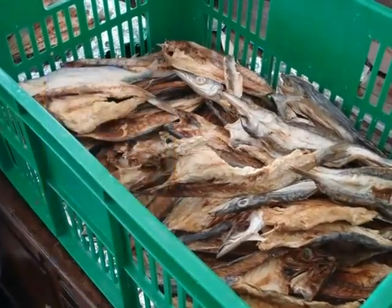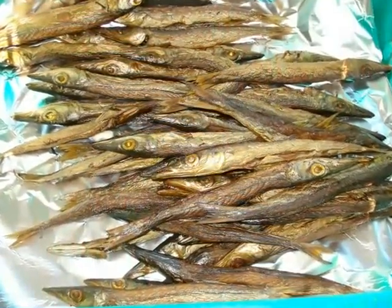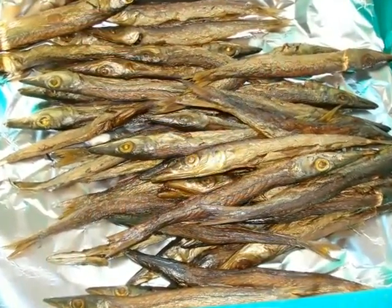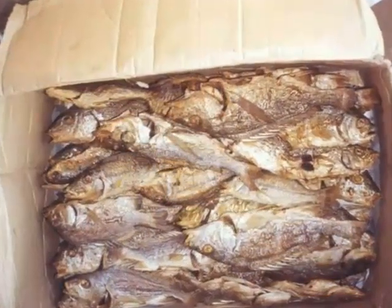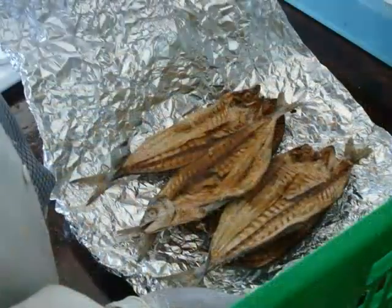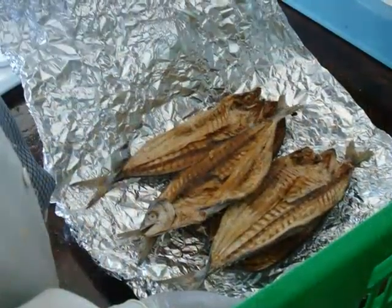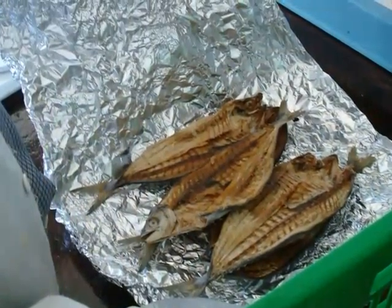Storage. Leave the fish in the open plastic milk boxes and store in airy places, or store fish in wax cartons and enclose with moisture scavengers available in the market. Or wrap the fish in wax paper, pack in thin wooden box tightly covered and store in a cool, dry place.